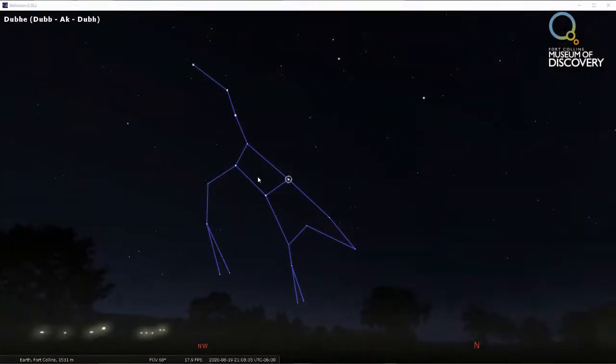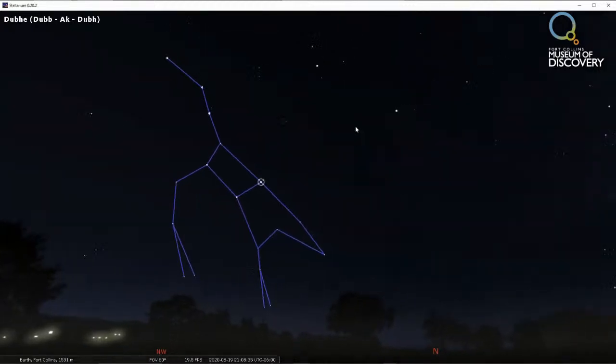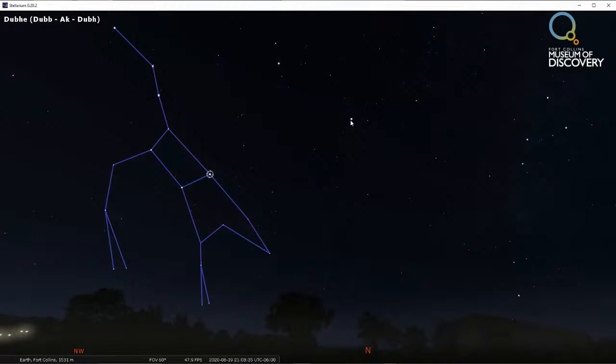So looking back at the night sky here, if we go 30 degrees to the right and kind of up in the sky, we will see this star right here, which is the star Polaris, or the pole star, or the North Star. And a common misconception about Polaris is that it's one of the brighter stars in the night sky. However, it's not exactly the brightest star in the night sky. It's a 2nd magnitude star. And in the magnitude scale, 1st magnitude star is the brightest star. And then the 2nd and 3rd and 4th and 5th magnitude stars progressively get dimmer and dimmer, with 5th magnitude stars being very difficult to spot with just your naked eye.